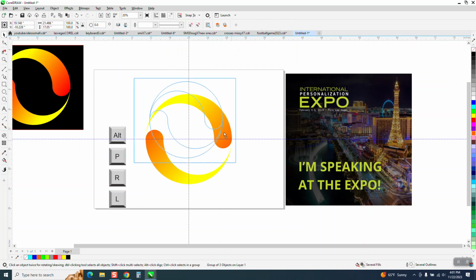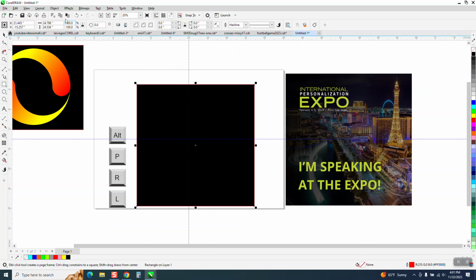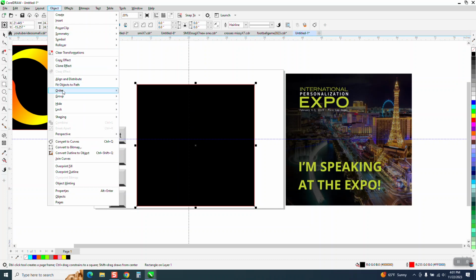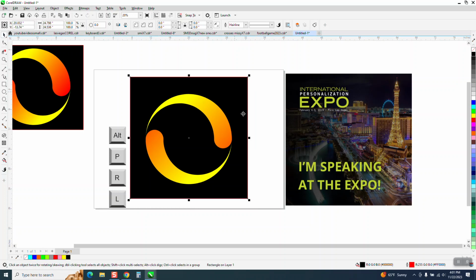When you put a black box around it, it really makes it stand out. Then go to Object, Order, Back to Page, and look at that. Now if we take away our indexing lines, and you could do this and make your circle a little bit different. I think I'll make a second video where you can make your circle a little bit different, and you could have 3 or 4 of these.